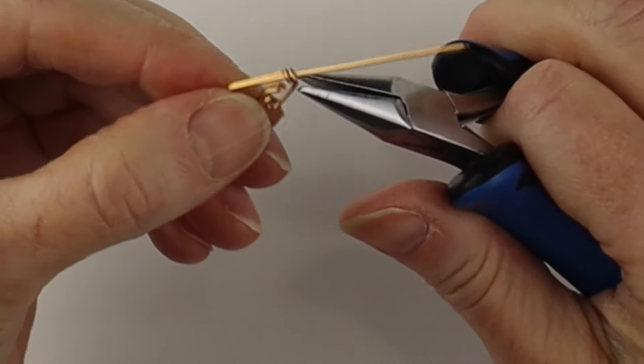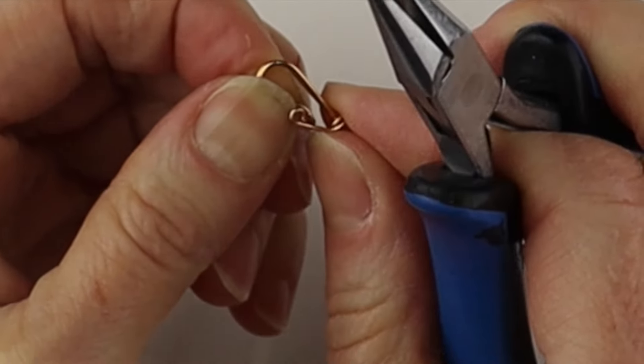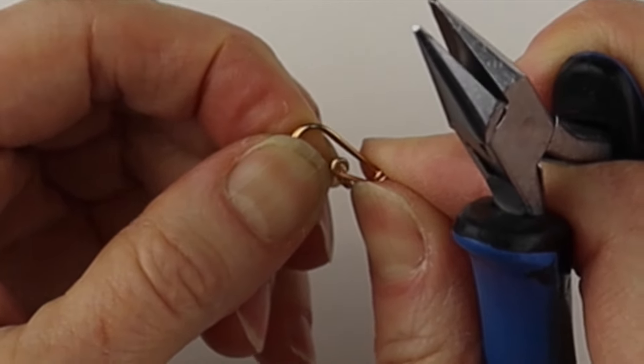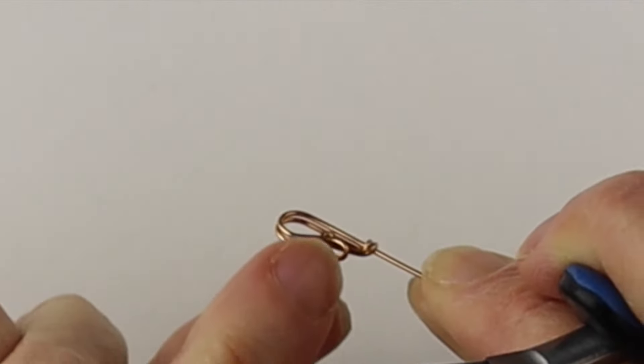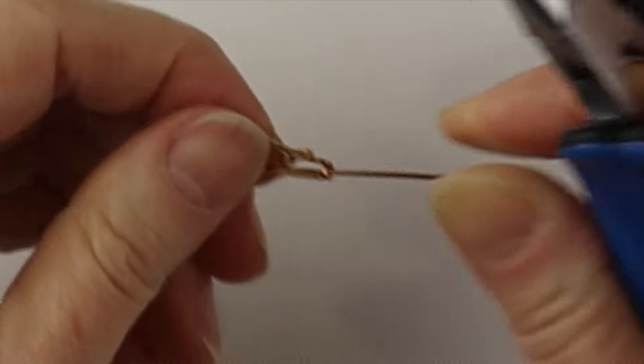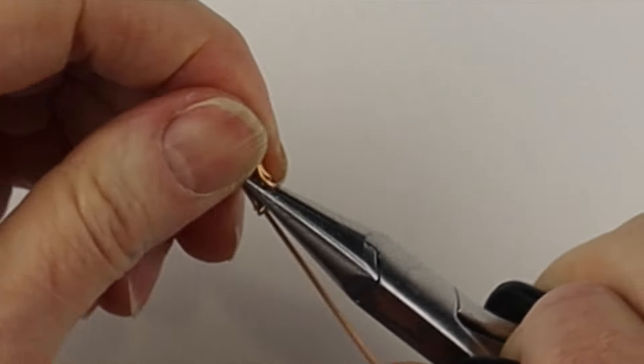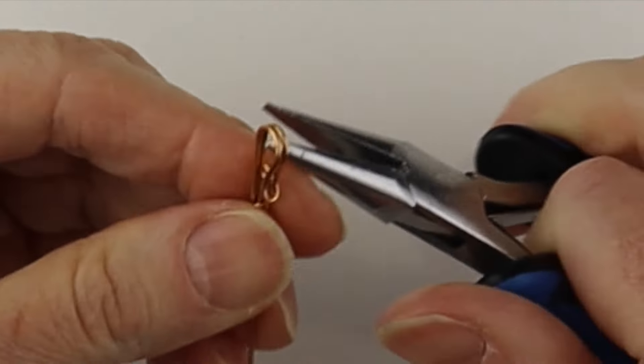We want this to be inside of that one. You can just take this, open it up a bit, and pop it in there so it's inside between those two wires. You can straighten it out a little bit, adjust that a bit so it's centered.